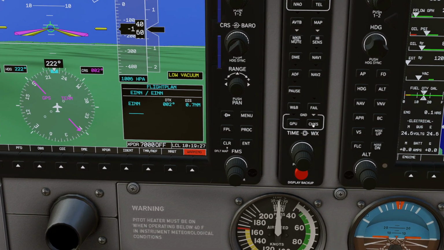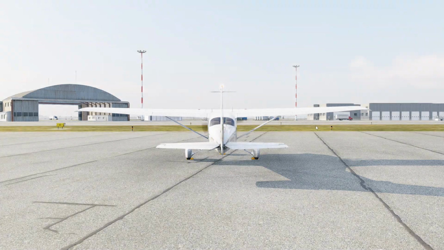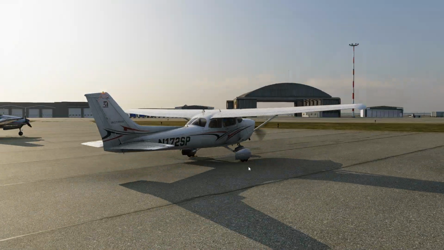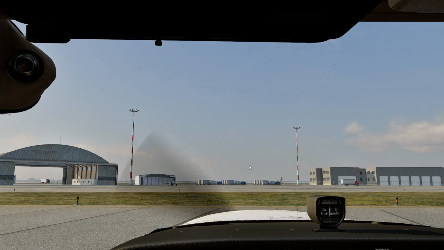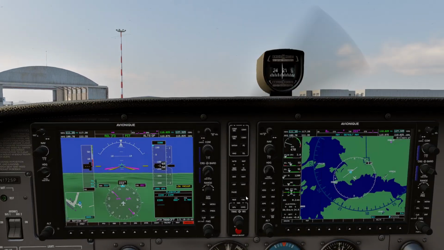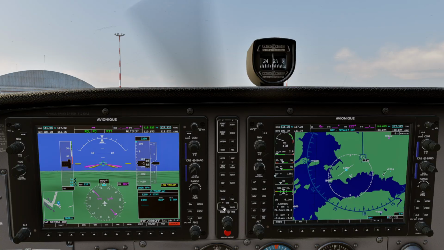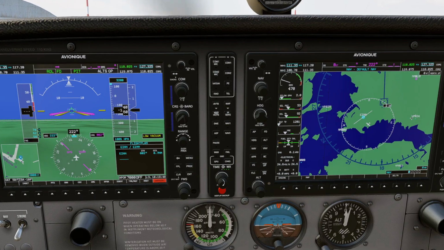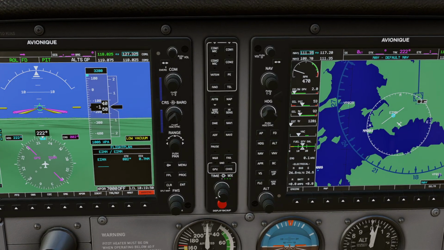You got chocks and you got GPU, so you can press both of those on and go to outside. You get the chocks. So it's some cool features in there, and I believe that's the weather radar there. So yeah, okay.